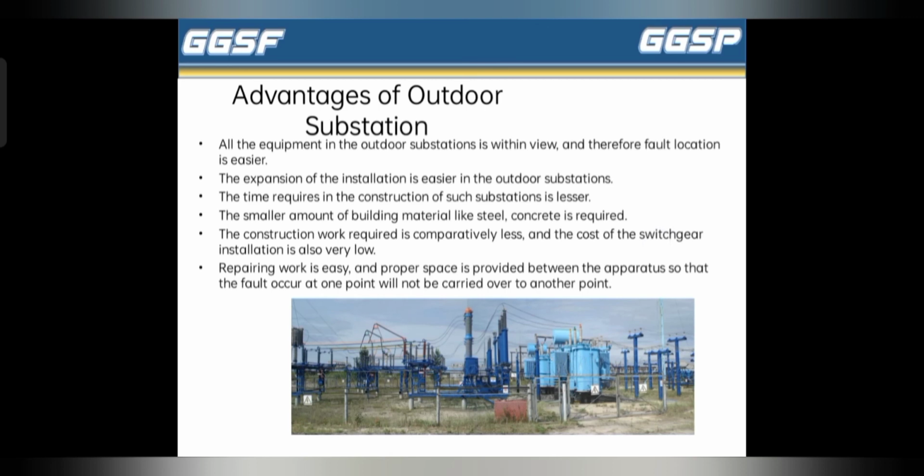Advantages of outdoor substation. First, all the equipment in the outdoor substation is within view and therefore fault location is easier. The expansion of installation is easier in the outdoor substation. The time required in the construction of such substations is less. A smaller amount of building material like steel and concrete is required. The construction work required is comparatively less and the cost of switchgear installation is very low. Repairing work is easy and proper space is provided between the apparatus so that a fault occurring at one point will not be carried over to another point.